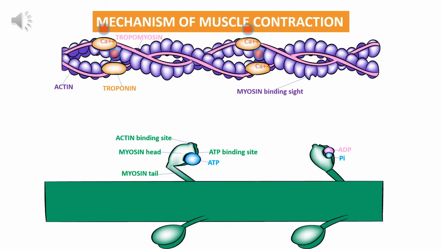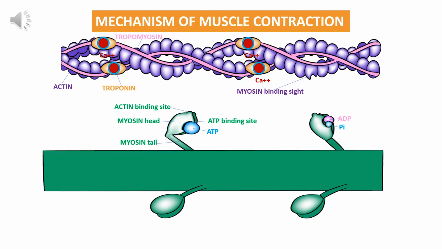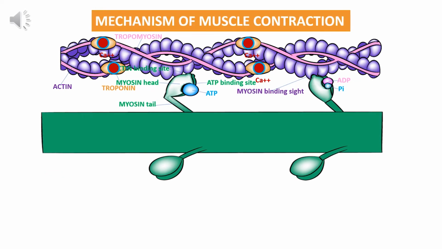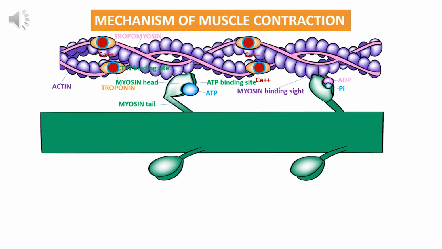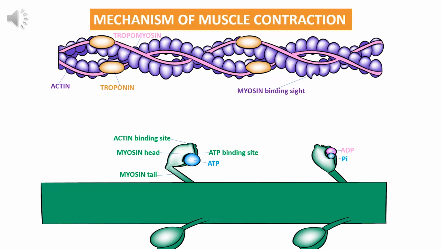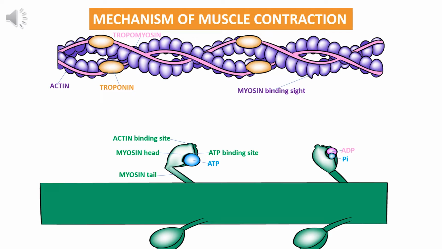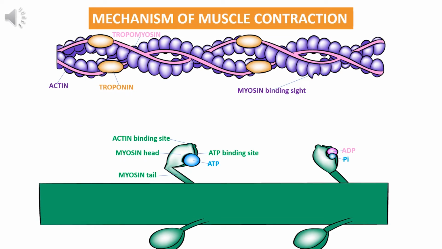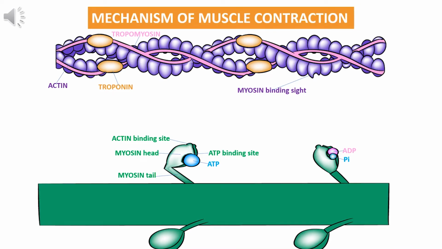When the calcium ions are released, this process initiates attractive forces between the actin and myosin filaments, causing them to slide alongside each other, which is the contractile process. After a fraction of a second, the calcium ions are pumped back into the sarcoplasmic reticulum by the calcium membrane pump and remain stored in the reticulum until a new muscle action potential comes along. This removal of calcium ions from the myofibrils causes the muscle contraction to cease.